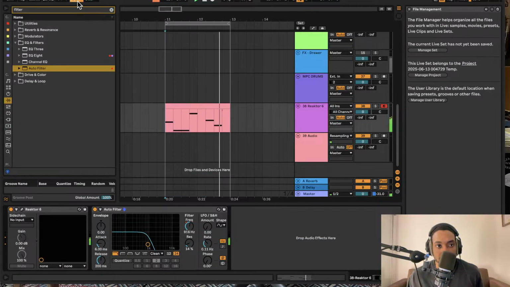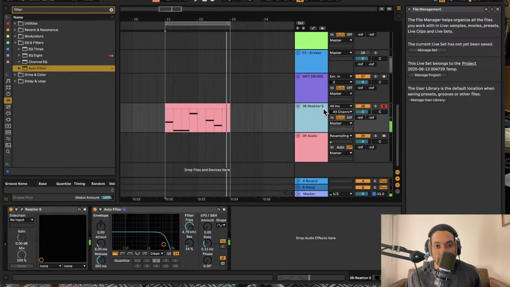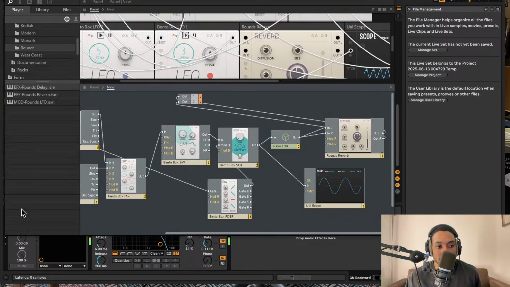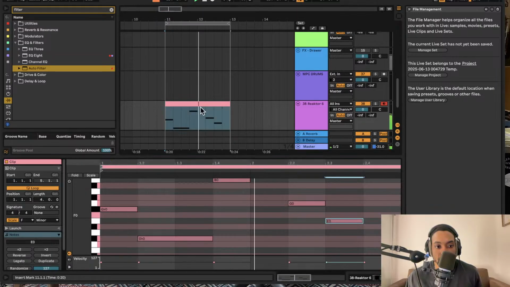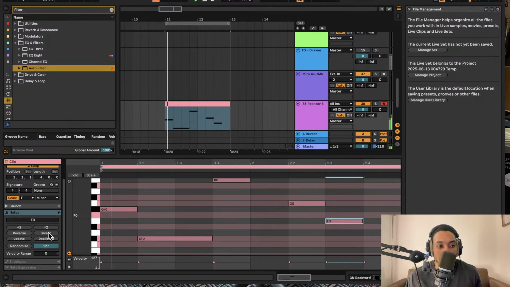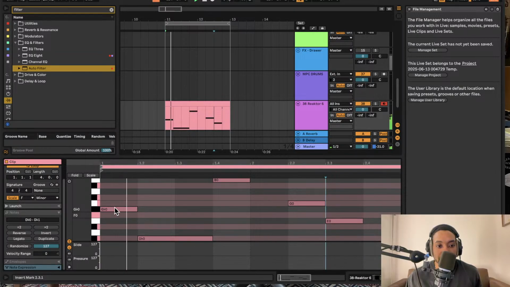So I'm trying to introduce some movement to the sound. So I want one more thing. Just gonna go to the MIDI notes. See what we can do with the expression.